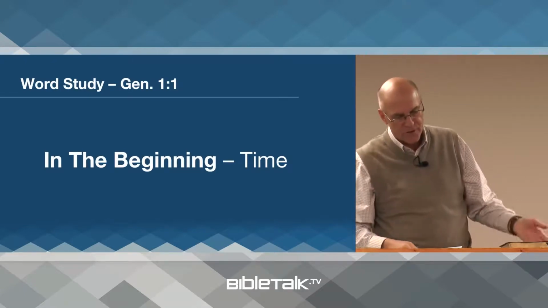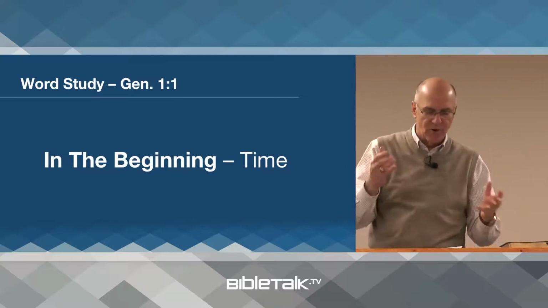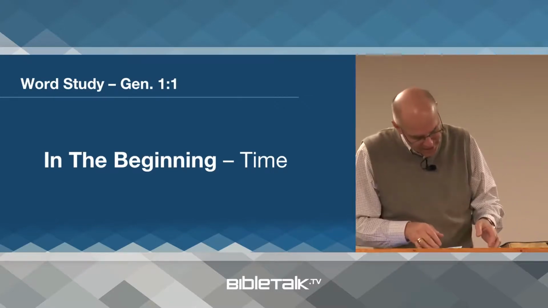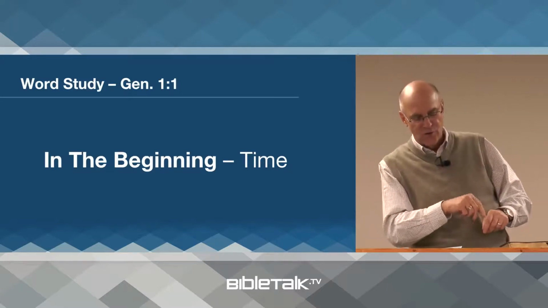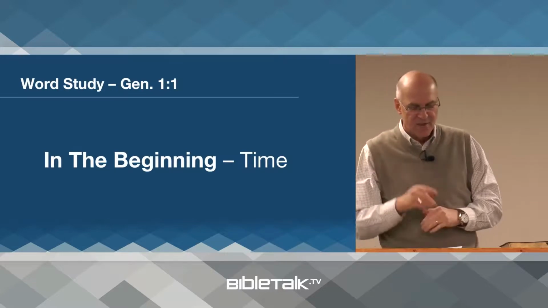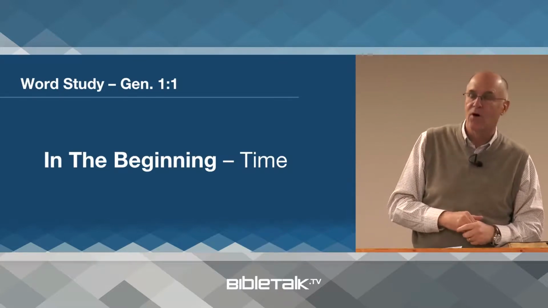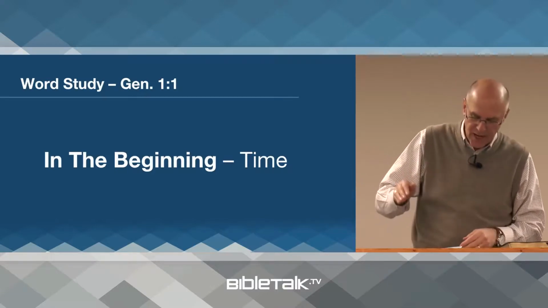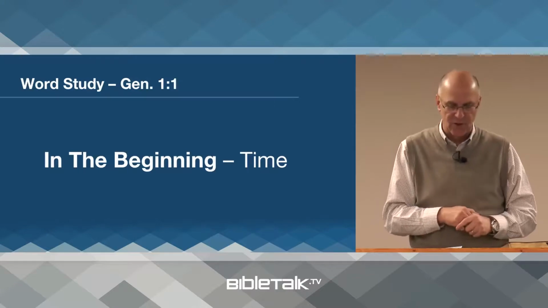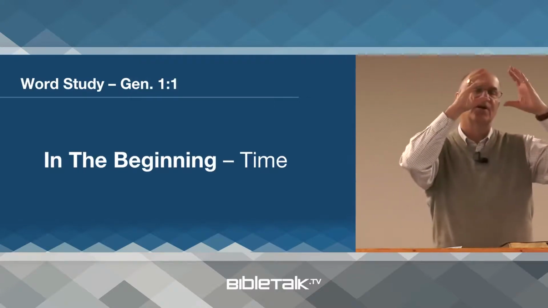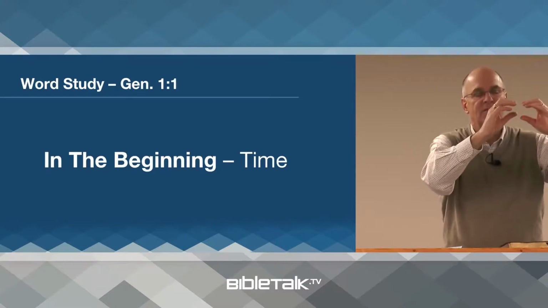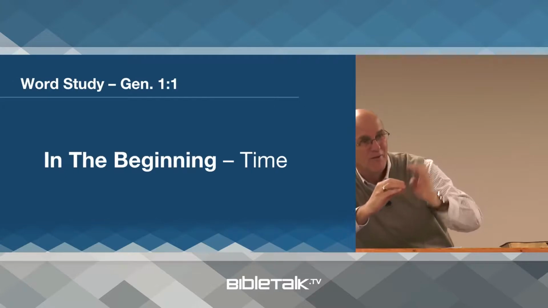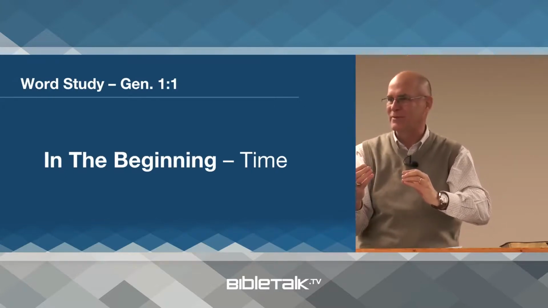Okay? Now some authors say that verse 1 is the title of Genesis, or a summary of events that have already taken place. But as we said before, the summary of Genesis 1 is given in chapter 2, verse 4. It says, "These are the generations of the heavens and the earth when they were created." I'm almost done, stay with me. Also, all of the other sections of Genesis have no titles, only these summary statements showing the end of a particular generation. So in the Western mind, we put the title of the section at the very top, and then we give the information. But in the Bible, they give the information and then they give the title at the end. And that's what throws us off sometimes, okay?